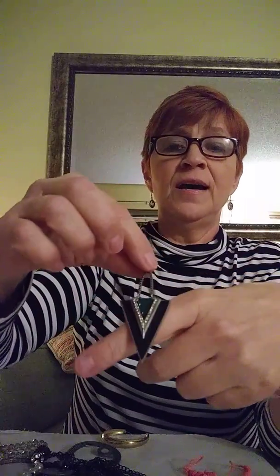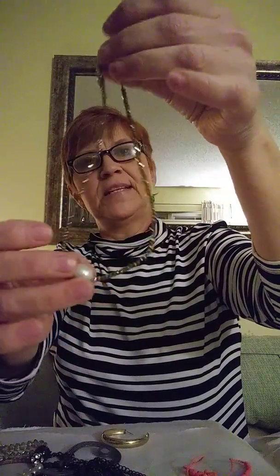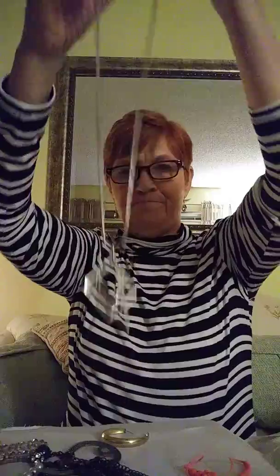And there was a lot of them that are new, which I'm not crazy about. But if you have a booth, it's nice to have new, decent costume jewelry to put in it. Not always such old lady necklaces, kind of like me and my grandma used to wear. I thought this was pretty. These are those check beads, and then a pearl, just real dainty. This is from Christopher Banks. Kind of pretty.